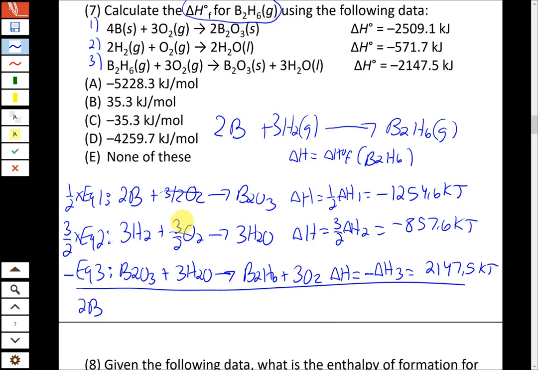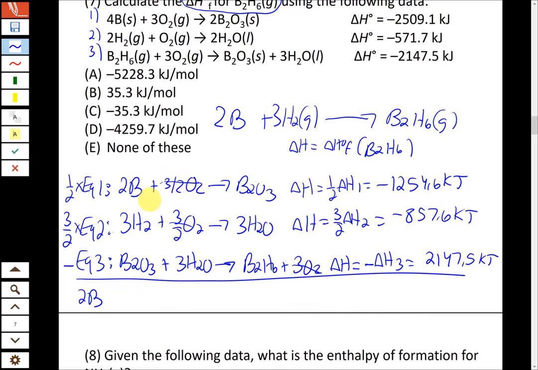3 halves plus 3 halves on the reactant side is 3, 3 more on the product side, they all cancel out. We have the 3 H2s that carry through and don't cancel out with anything else. And then our B2O3 from this equation cancels out with the B2O3 from the first one, so those cancel, one on each side of the arrow, and then 3 H2O here on the left side of the arrow in equation 3, the modified form here on the right side, so all those cancel out. And then all that's left on the product side that hasn't canceled out yet is the B2H6.